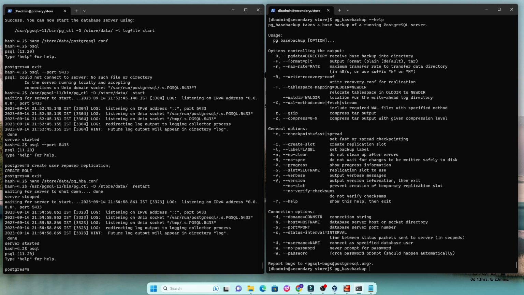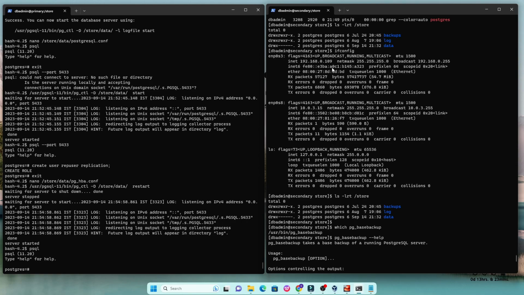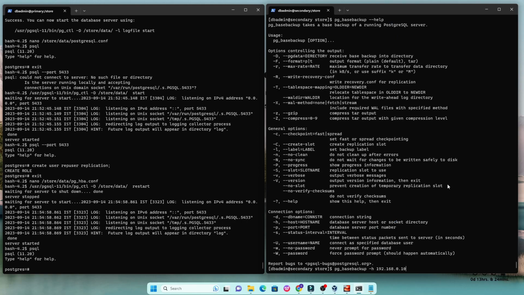So now we are ready to give the pg_basebackup command. For that, we give -h, the host, which is the primary host name from where the backup is to be copied. Next, we need to give the user, that's the rep user which we created in the primary. Now it makes sense to tell Postgres to quickly make a checkpoint there.